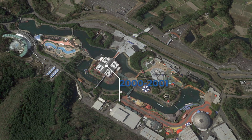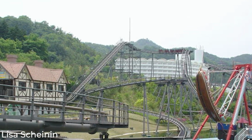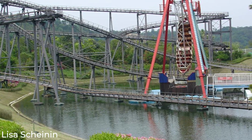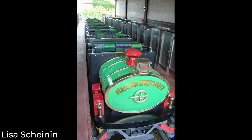Sometime between 2000 and 2001, Reoma World closed indefinitely for a major refurbishment. This refurbishment would involve the addition of major landscaping and lots of new attractions. However, within this time period, it became apparent that when the park reopened, Vivace had also seen some significant changes. Minor things like a new paint scheme had been added, and a helix was supposedly reprofiled too, but most importantly, possibly a new train. Now, this may not seem like a big deal, but the addition of a possible new train, and I say possible because we don't really know if it was actually replaced, may be the reason as to why we don't know who truly built the ride.